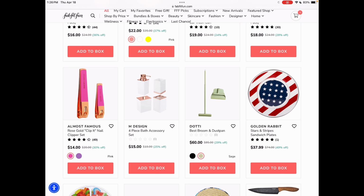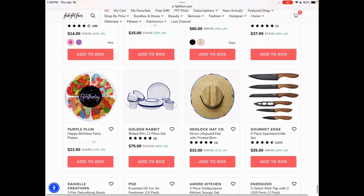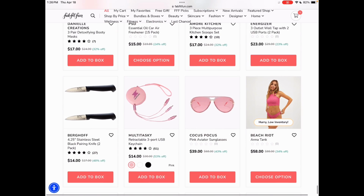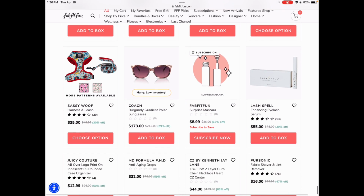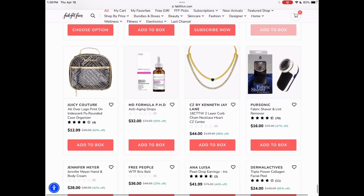I got one of these on Amazon. I use it in my kitchen. It's not the best broom I've ever owned. Is it awesome, though, that it fits in the little sweepy thing that you can sweep it into, and you don't have to bend over to pick up? Yes, it's very awesome. I will link mine down below. That one is $60. I don't know what I paid, but it wasn't anywhere near $60.